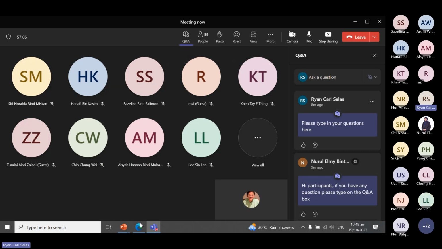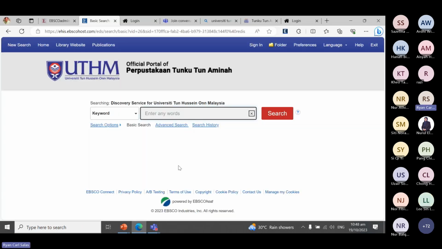Right. So going back, the next thing that I'm going to do is click on the advanced search again.